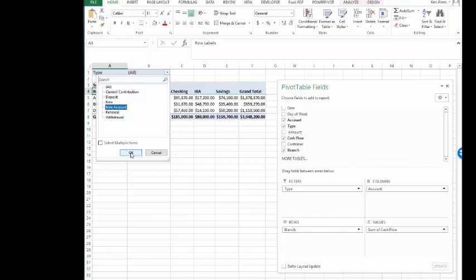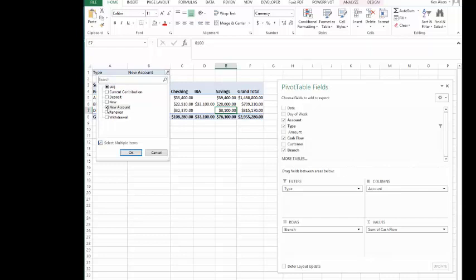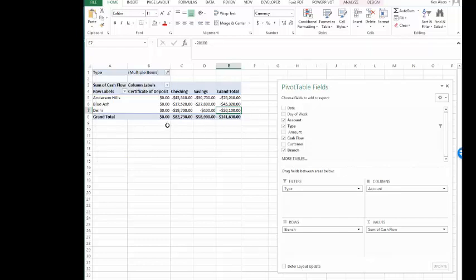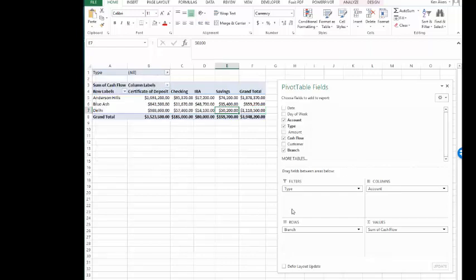I'll click on this and click OK, and what we have is the summed data, the totals for all new accounts that are IRAs, certificates of deposits, etc., within any of these branches. And of course we can select multiple areas too. We can look at renewals, withdrawals at the same time, and you can quickly summarize and drill down into aggregate data. You can do all kinds of neat things. I'm going to do all in this case. Actually, I'm going to take this filter off for the moment because you can do more than just sum.